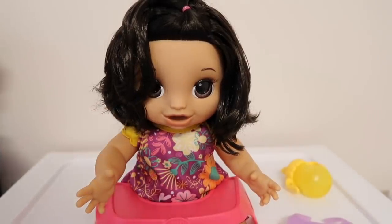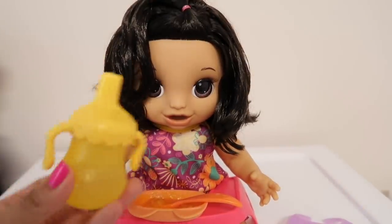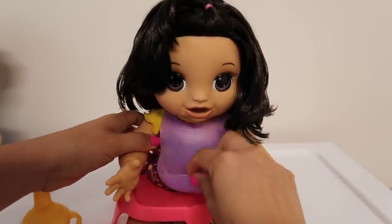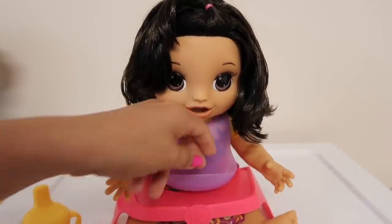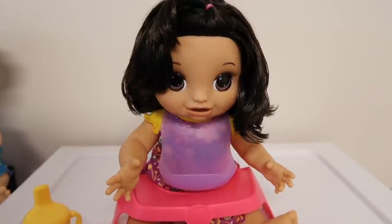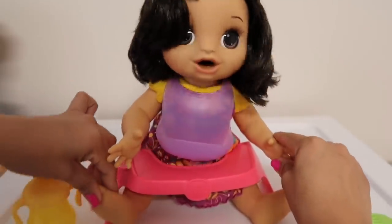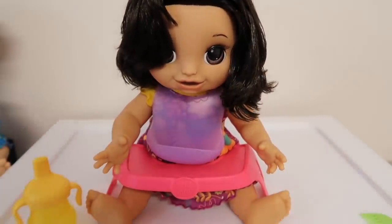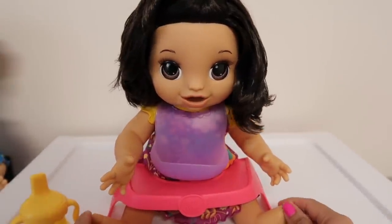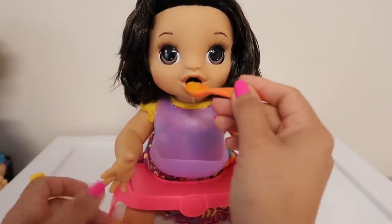Are you hungry? Well good, because we have your food ready! Here's her sippy cup, and we're going to put her bib on. I love these little bibs Baby Alive came out with — they're really nice and I love how easy they are to clean. All right, I wanted to give you guys a tip: if you have this doll, make sure her legs are locked in pretty well when you feed her, otherwise it will be really hard to feed her and she won't respond properly if her legs aren't locked in the right place.